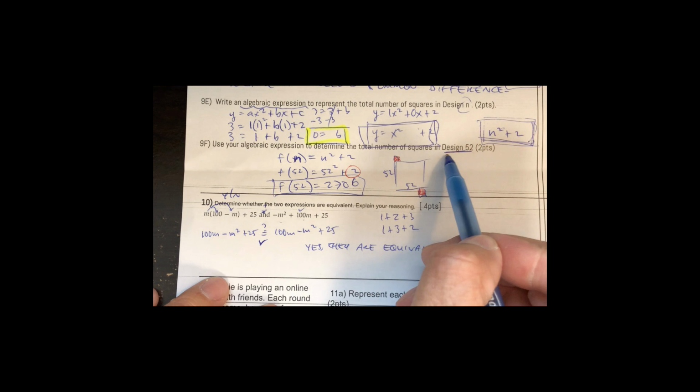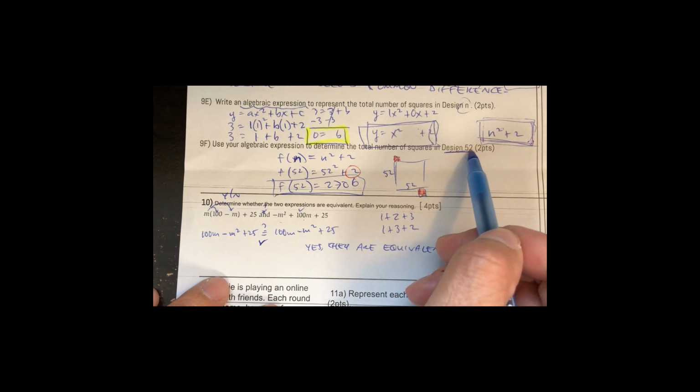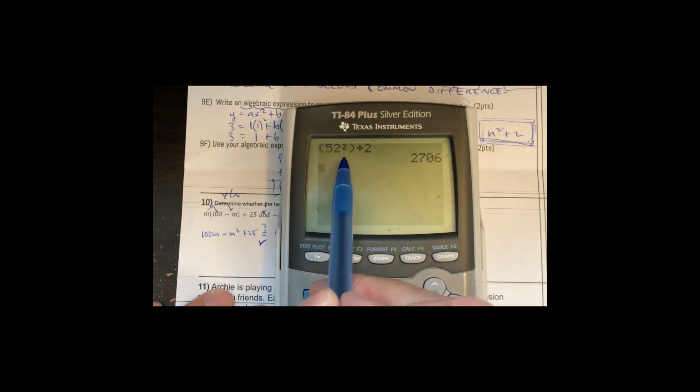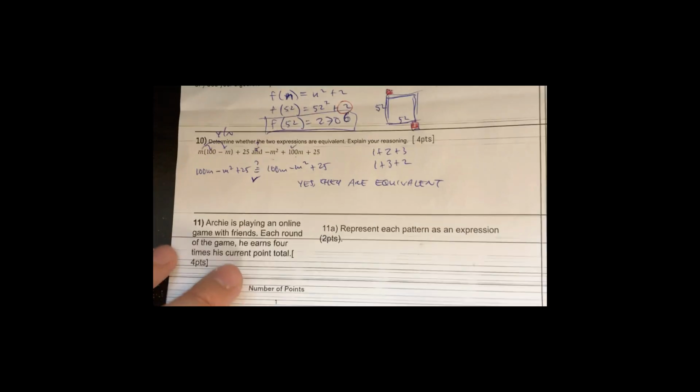All right, so I wanted to go back up here, and we said that for the 52nd design, the n value is 52. So every n value is 52, and then you add it to 2, so 52 squared plus 2 is 2,706 is your answer. And a good visual for that is, you have a design number with edges 52 times 52. I'm not going to draw out the little lines. And then you have those 2 red boxes. So then that's a visual of how we got 2,706.